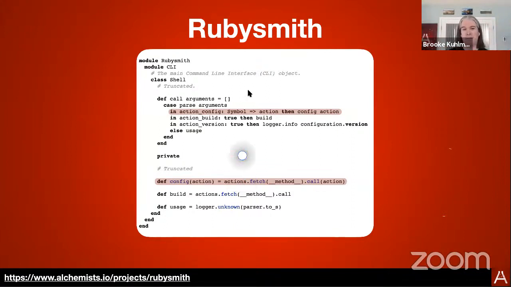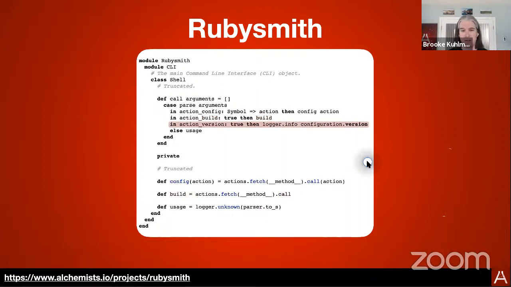Just have them perform the config action in this case. So that's it. That's all I have to do. If the user says, look, I don't care about config, I just want to have Rubysmith build me a new Ruby project, as long as it has the key of build and it's set to true, meaning that the user really wants that, I'll just delegate that to my build method and I'm done.